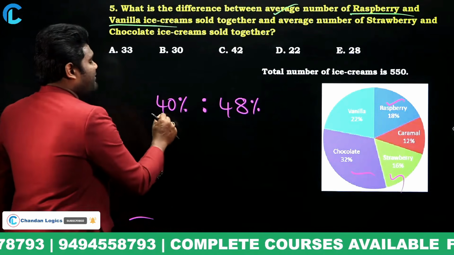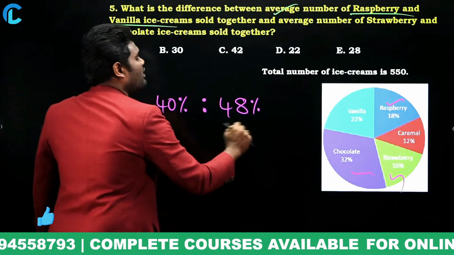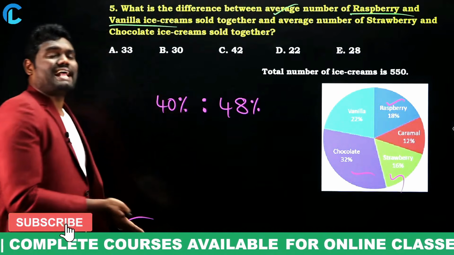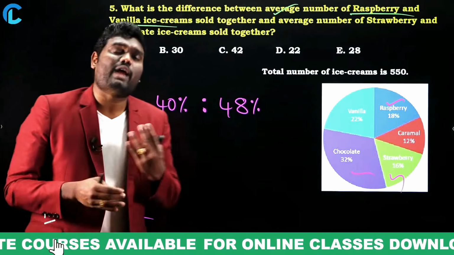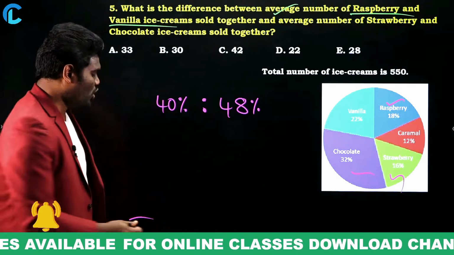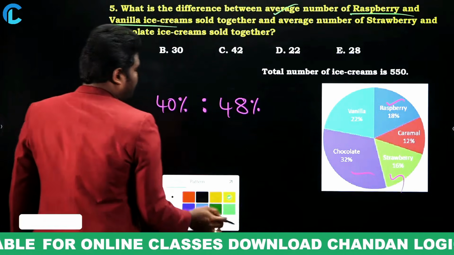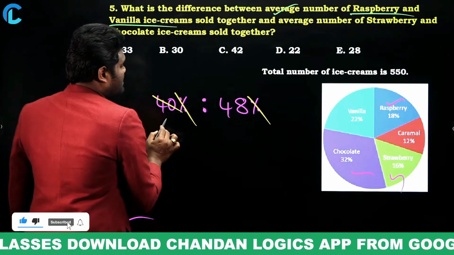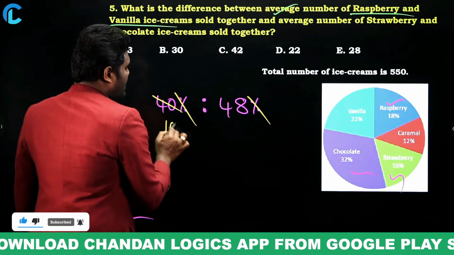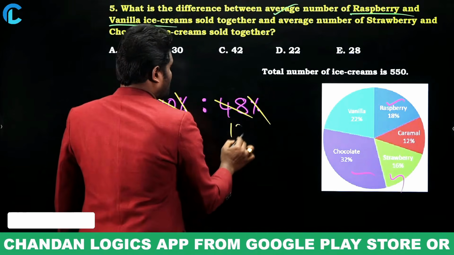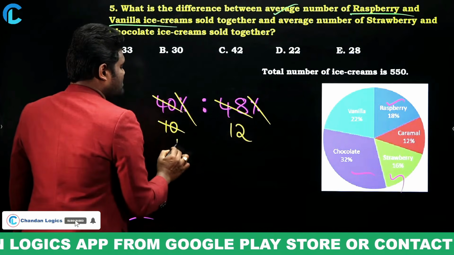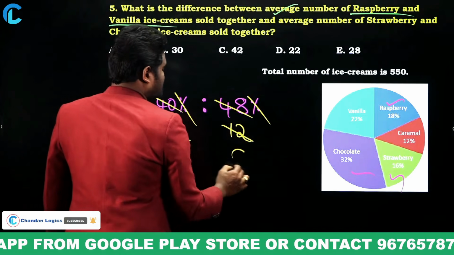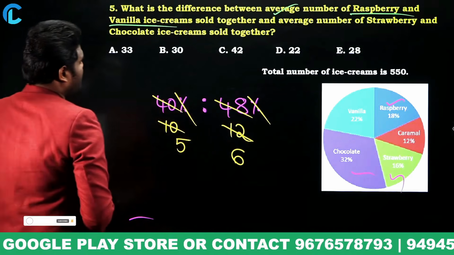When you calculate the average, here you will get divided by 2, here you will get divided by 2. Anyway, it is going to get cancelled. As it is going to get cancelled, why write again and waste your time? So the percentage gets cancelled, yes or no? So 2 cancels here, 4 cancels here, how many times? 10 times. 4 cancels here, 12 times. Again 2 cancels here 5 times, 2 cancels here 6 times. Yes. So the answer will be 5:6.